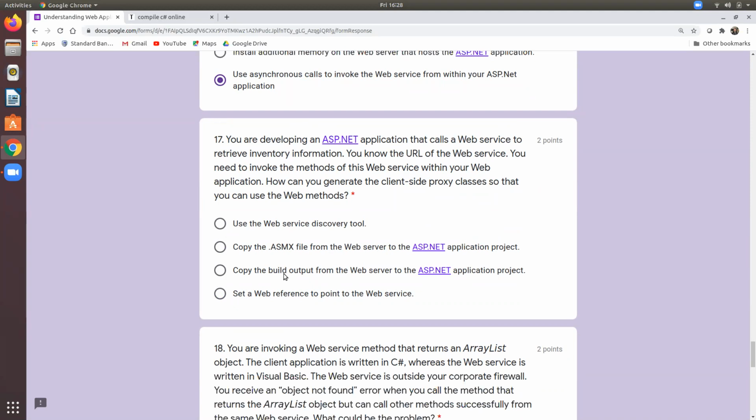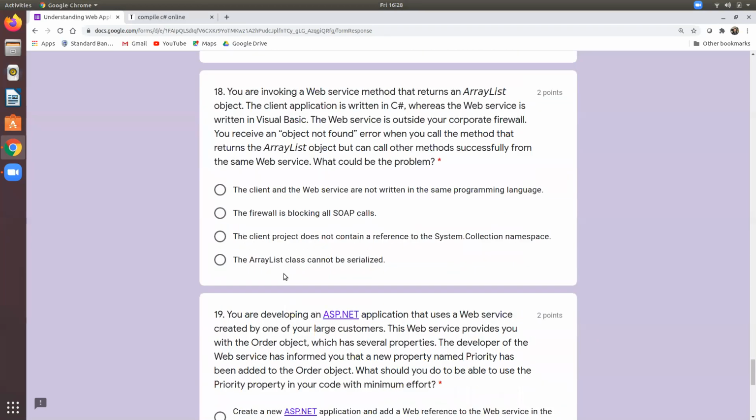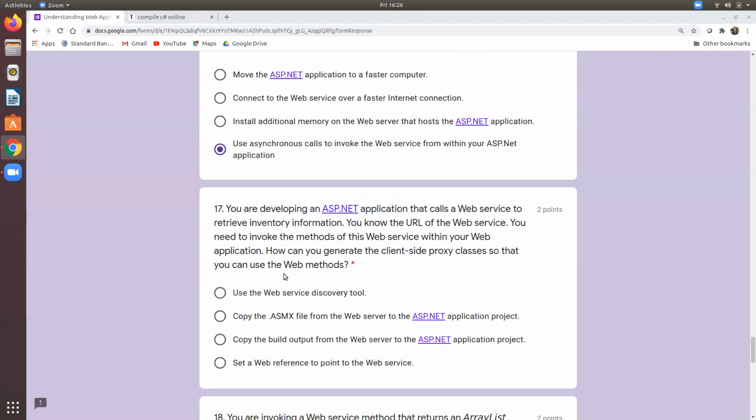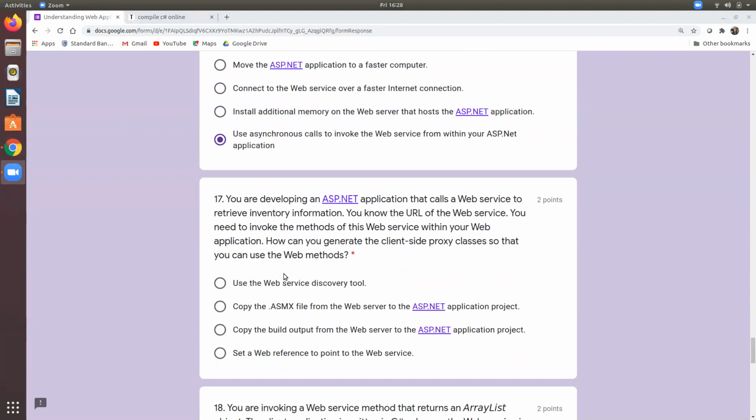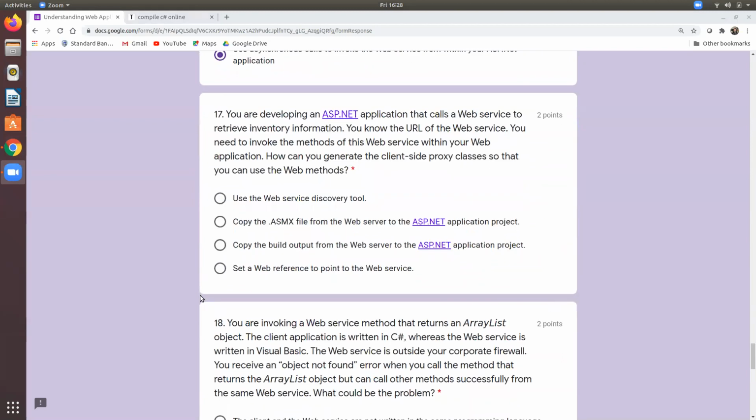Okay, actually, this is the one I pointed you guys to in the hint, right? Was it for 17 and 19? Yeah, because it's not difficult to add a web reference. You're literally just clicking an add button. And it's not difficult to understand what purpose it's serving, but I didn't actually show you a practical example of this. So I felt bad when I read this question. Let's discuss it though.